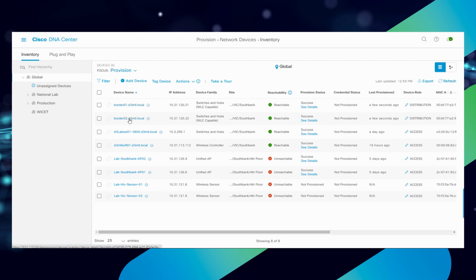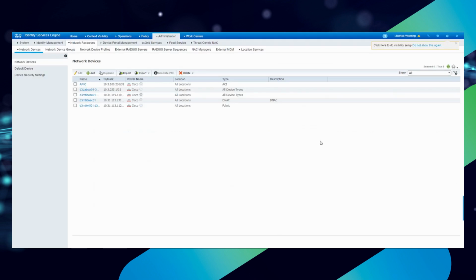So I can see both border 1 and border 2 are successful. So all that config has been pushed. And I have FQDNs now because that came from the site intent. That site intent also had the integration with Identity Services Engine. So let's jump over to the Identity Services Engine and see if our nodes have showed up.